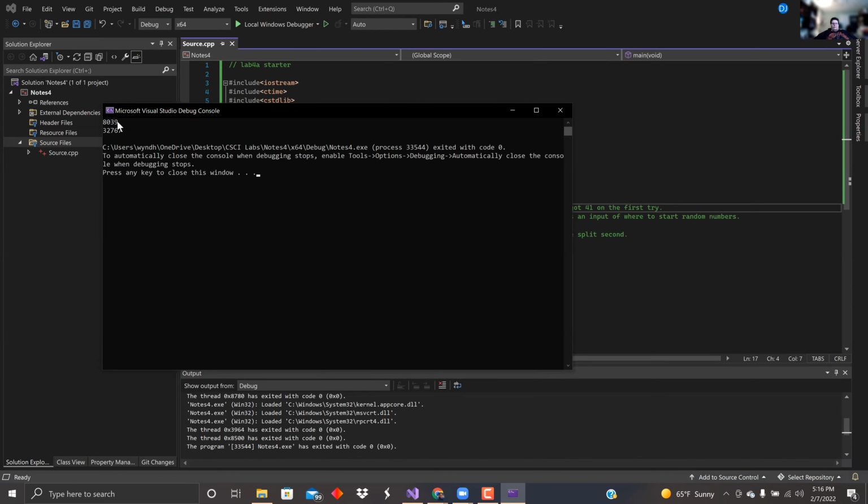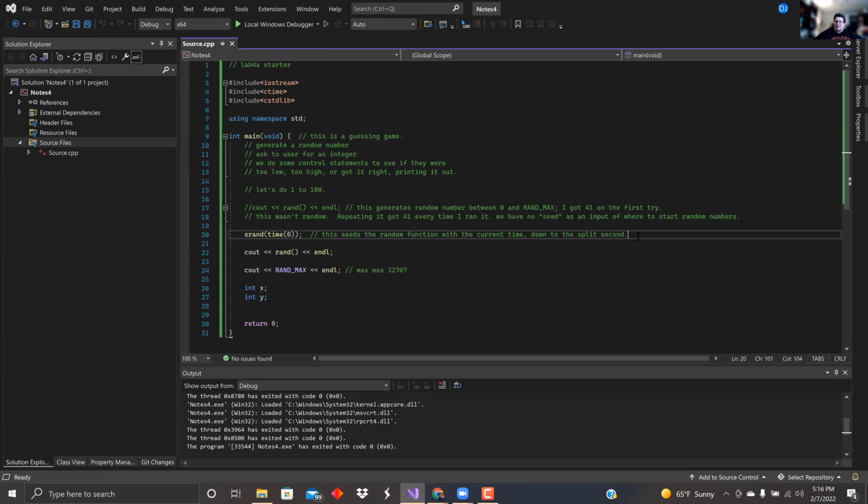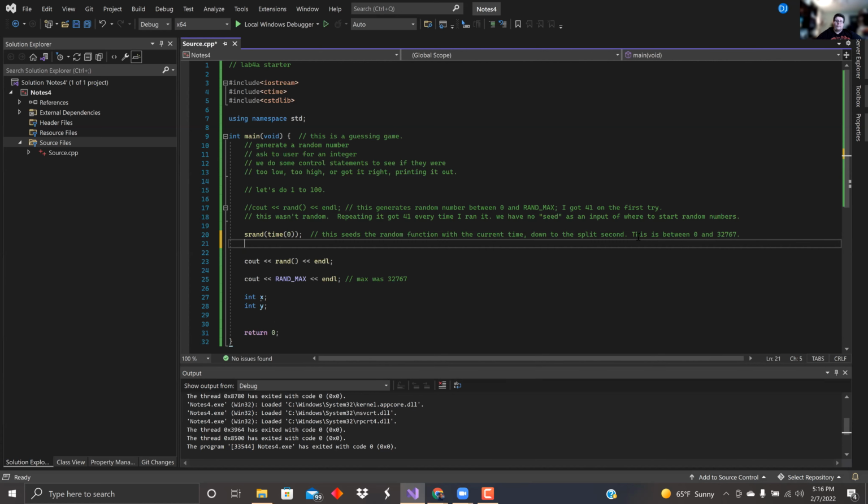So this is a way of generating random numbers between 0 and 32,767.